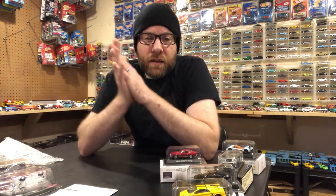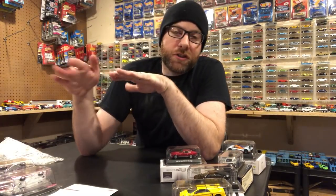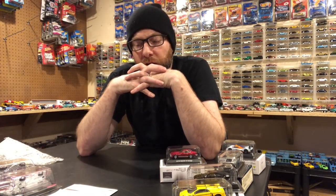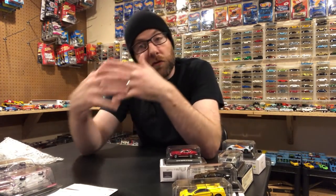Long story longer — I ordered these cars over a month ago. They did get held up, through no fault of the seller — there was a typhoon that closed down an airport in Japan and these were stuck there for about three weeks before they started to move. Once they started moving I got them pretty quickly — usually it takes about two weeks coming from Japan, with free shipping on most of his cars. It actually timed out well for this video since I didn't have as much other stuff to show.